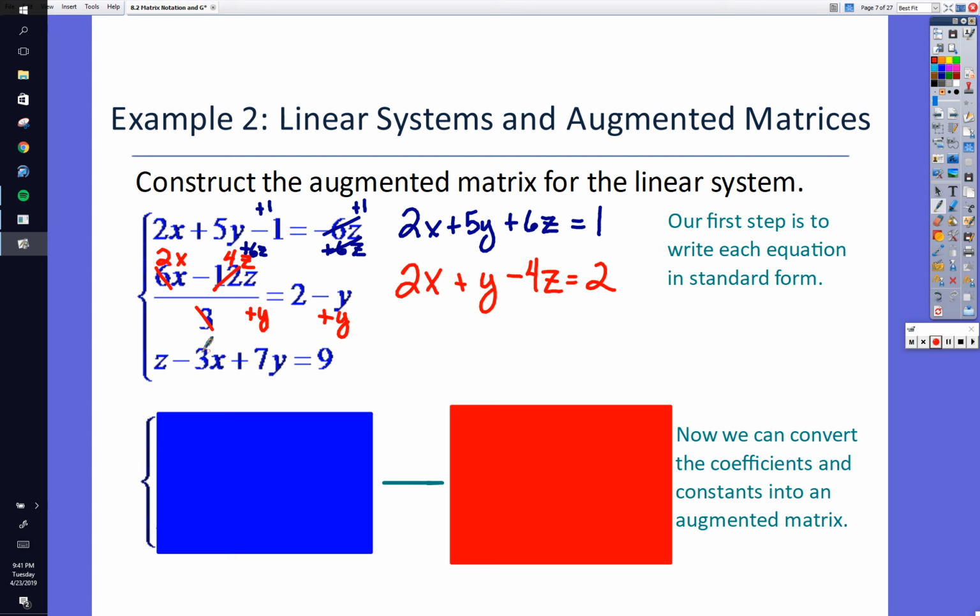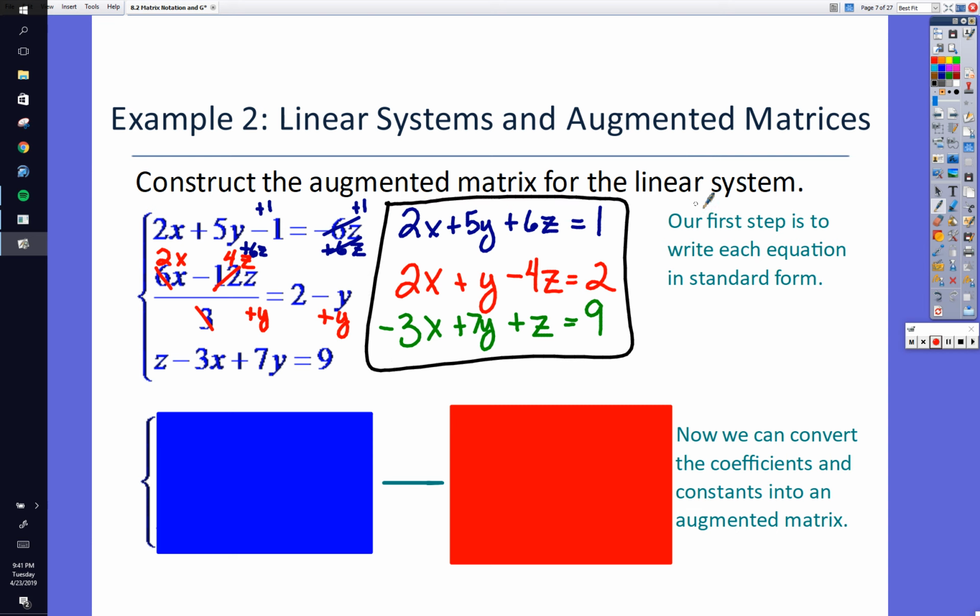If you look at the bottom one, just a little commutative property is all I have to do. I'll put that one in green. It looks like the x I need to just sort of put first. My z needs to come last, so my y slides over. But that positive z, just a little commutative property. And what we have now in these 3 equations is I have 3 equations in standard notation. And so it looks something like that, what I have in the box.